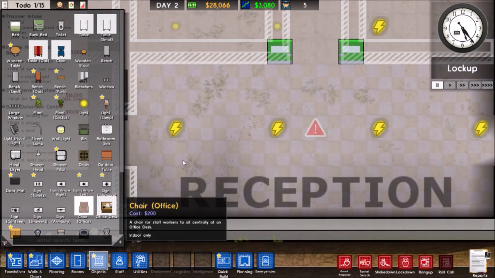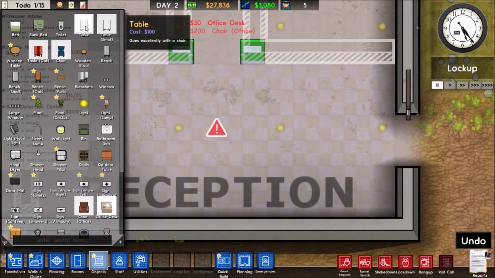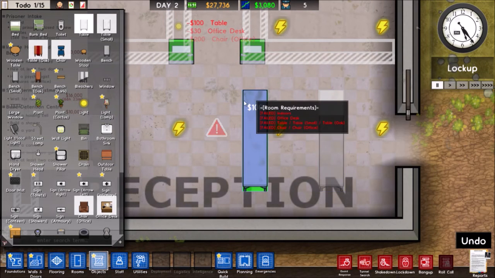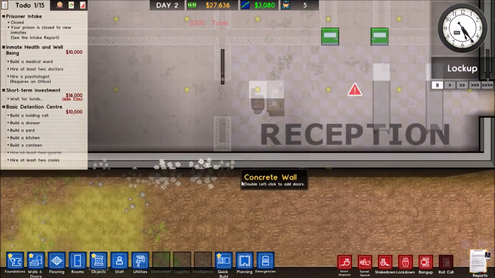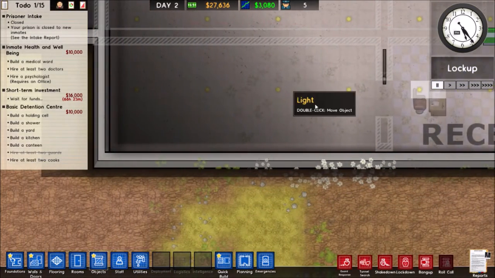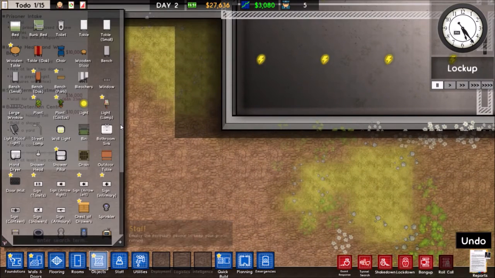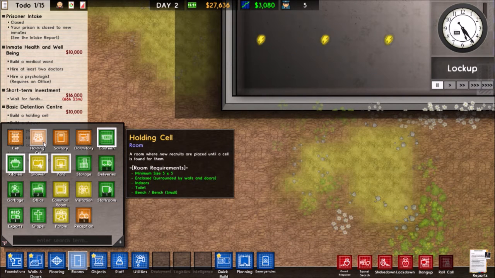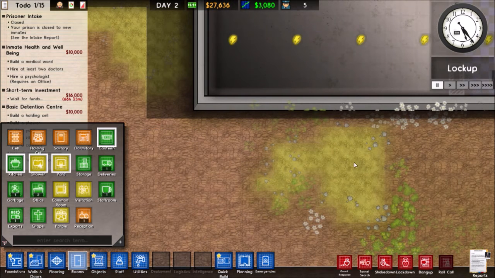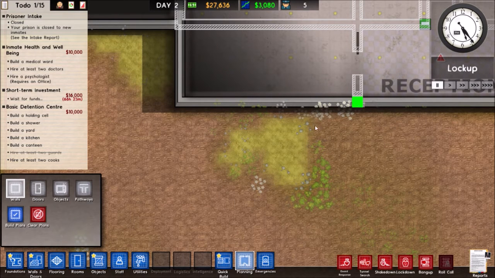So if I zoom in, I'm gonna have this chair there, and then do that. That's where they will get their stuff. And then this area down here is going to be the start of the first cell block. It is probably going to be minimum security, because I don't think we can handle any more than that right now. So let's get our planning tool out.